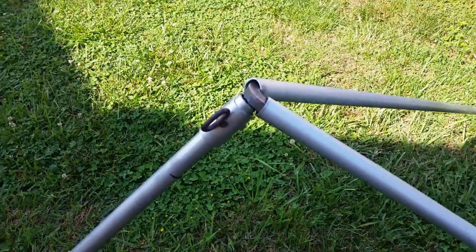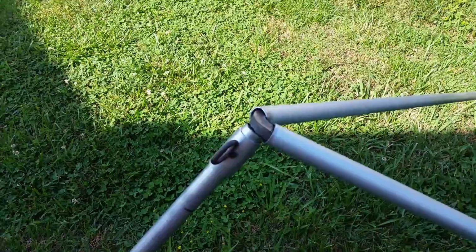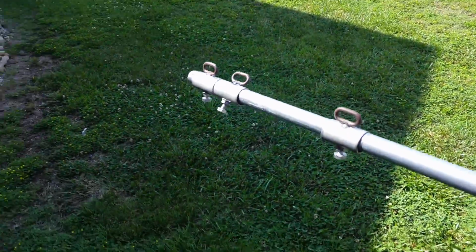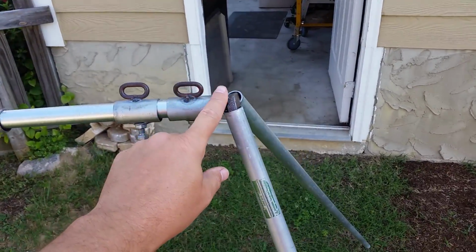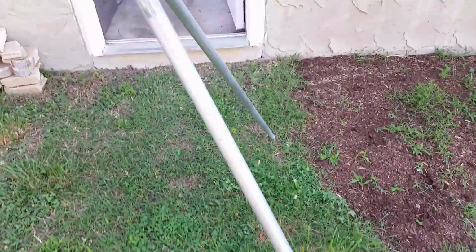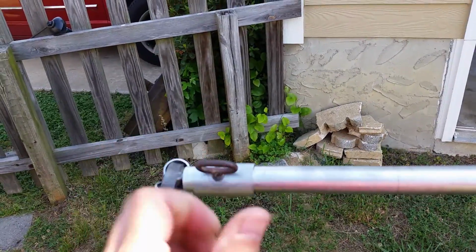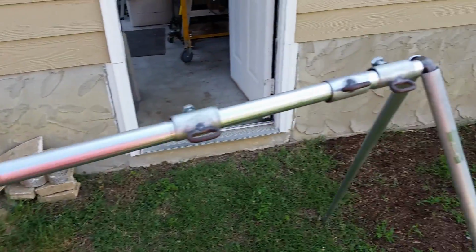So it goes together simply by sliding the conduit onto the things I've made, the 2 legs and the part that goes across. Just lifting it up, it slides on, and then the same thing at the other end. Once it's locked in place, it's fairly easy. The legs can be adjusted, put some splay in them. It just needs to hold a couple of targets up. It doesn't need to be okay for chin-ups. And this part right here I can rotate down so I can hang my targets on.